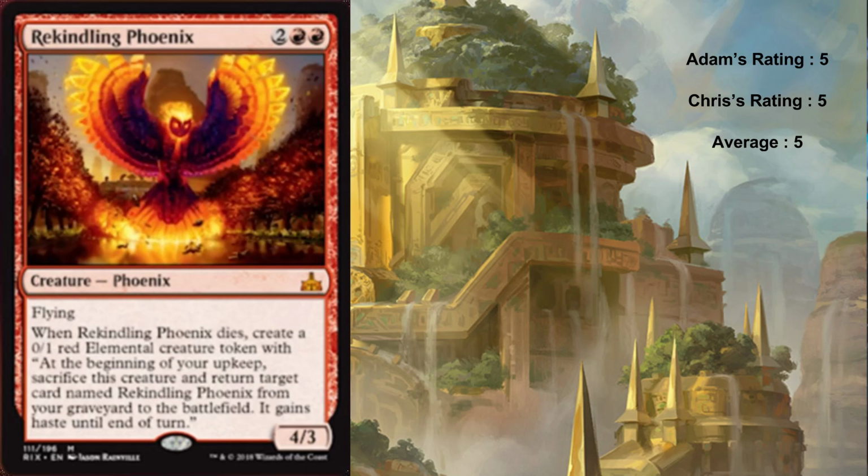Our last card is a mythic. It's Rekindling Phoenix. It's awesome. It's 2 red for a 4/3 with flying. And when it dies, you make a 0/1 red elemental creature with, at the beginning of your upkeep, sacrifice the elemental and get Rekindling Phoenix from your graveyard to the battlefield.